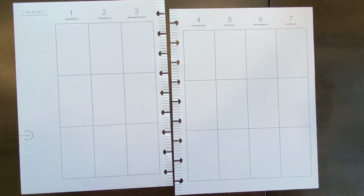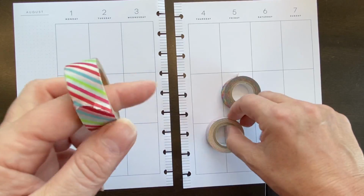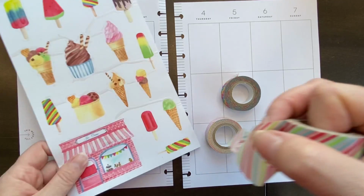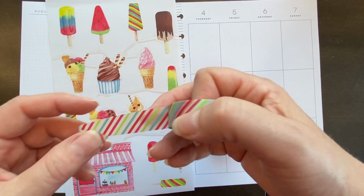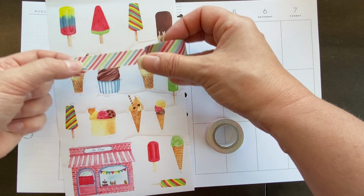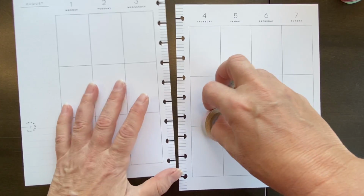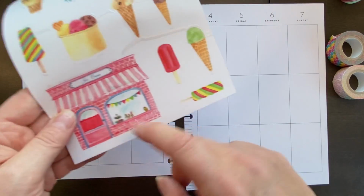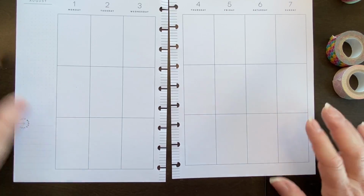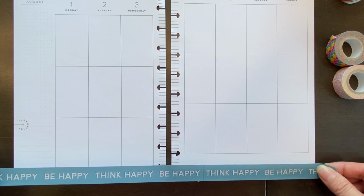Then I got some washi's pulled, a bright rainbow, a lighter rainbow, and then this stripe. It matches the ice creams pretty good. Oh, making a mess. Anyways, yes, you can see. So it kind of matches the ice creams. And then with this little house, I'm gonna put it on the bottom, and I'm gonna do kind of like the idea of a sidewalk, and I'm going to use this washi kind of as the sidewalk.